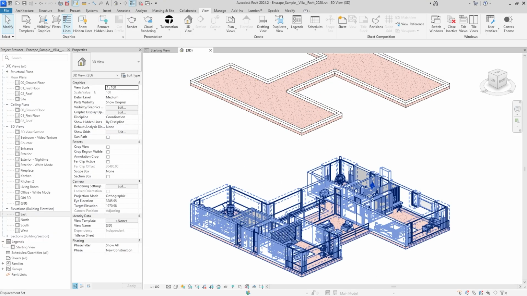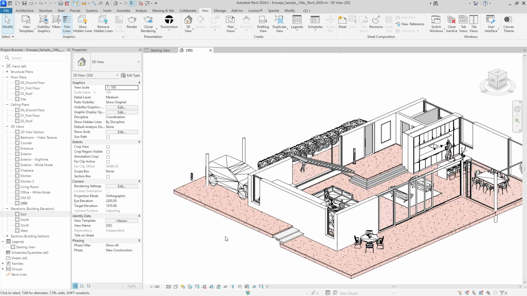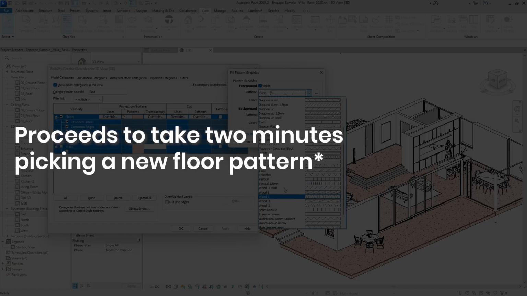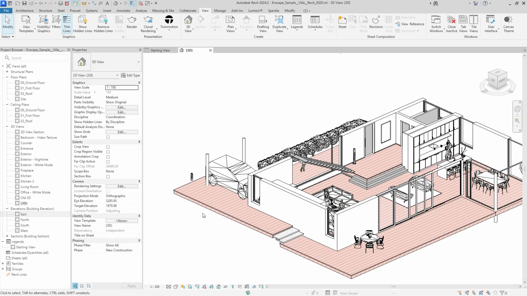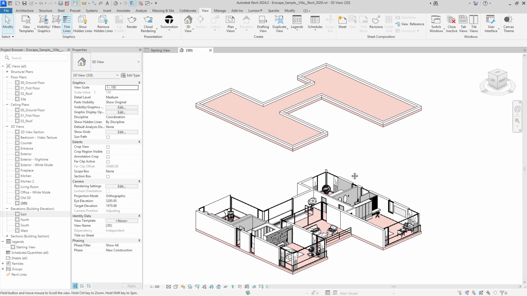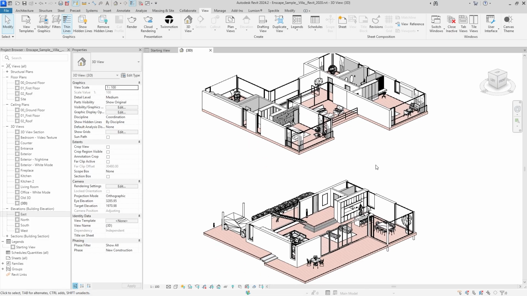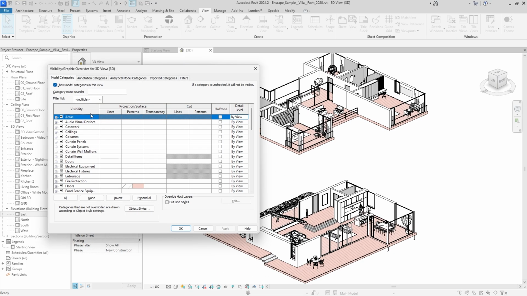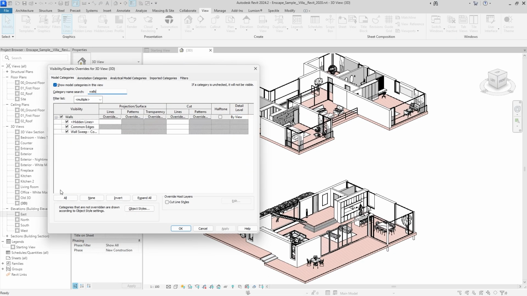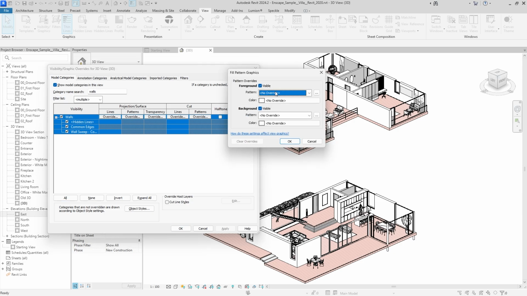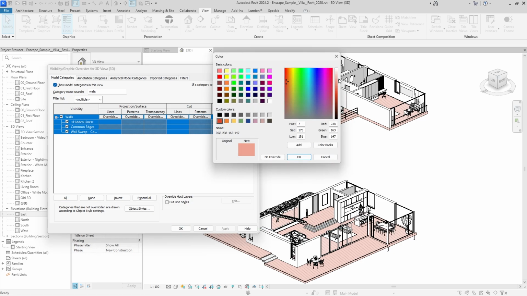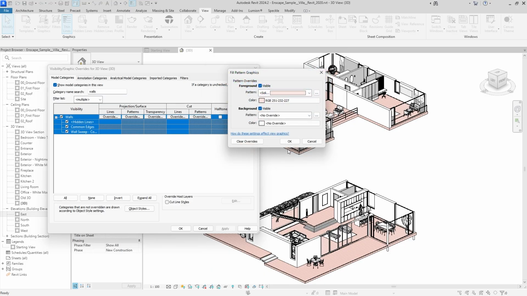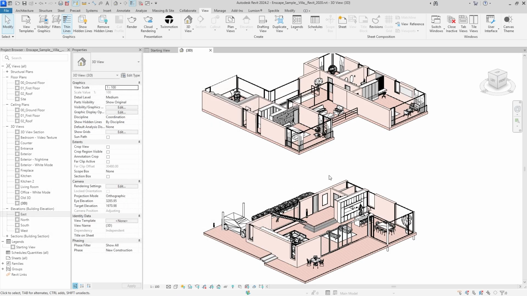We have our floor, that's a pink color, and we have some texture to it. Okay, I'm happy with that. I don't want to waste your time doing design work, but I'm happy with that. So one other thing you might want to add, some walls as well. I'm just going to do a regular fill pattern. Same red color, gonna go really light, almost white at that point. Just want to have a little differentiation.